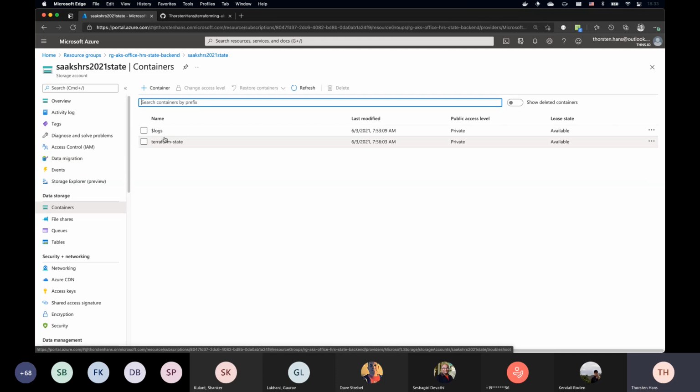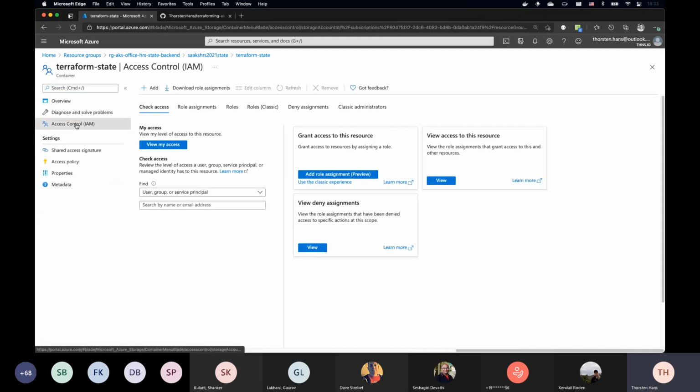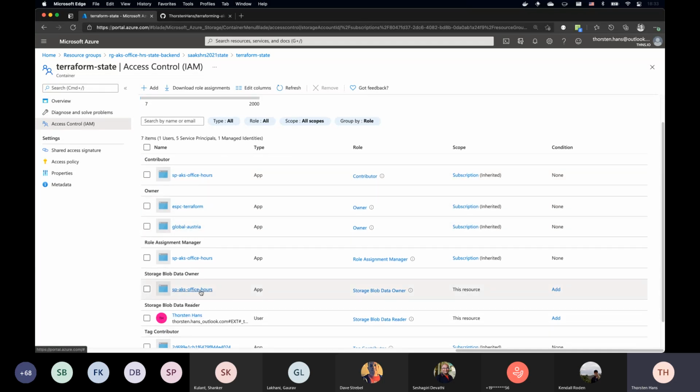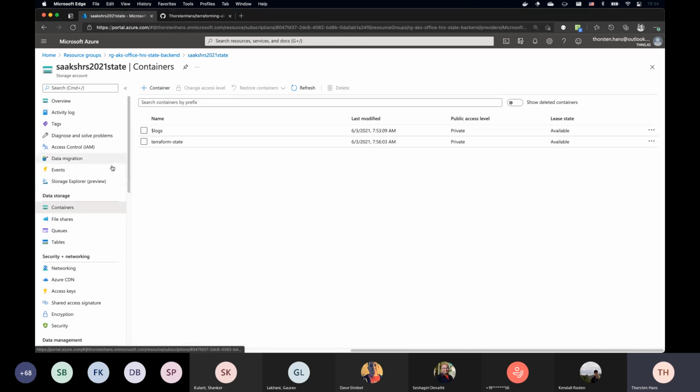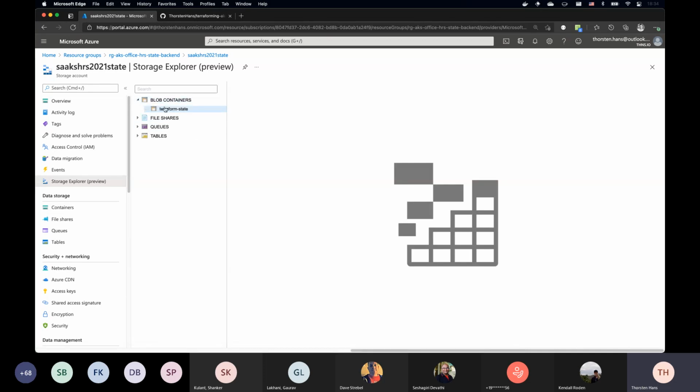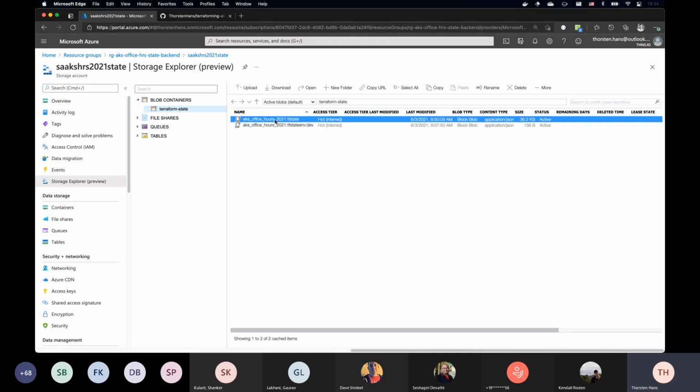Let me dive into containers. There's my Terraform state container, and I've explicitly configured a role assignment for that one over here. So the service principal has a storage blob data owner. That's the only one who is able to, besides the inherited one, right? That's the only one who is able to modify the state files. I gave myself reader permissions on that container, so I can use the built-in Storage Explorer, and can dive through the blob containers, and I can at least see, okay, there is my Terraform state file over there, and perhaps there is a lock, because Terraform used the lock mechanism offered by storage account to prevent concurrent modifications.